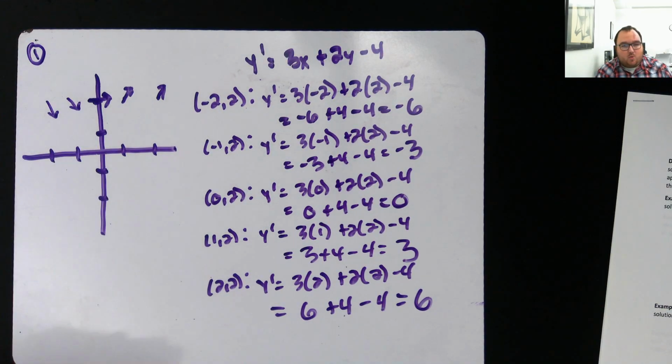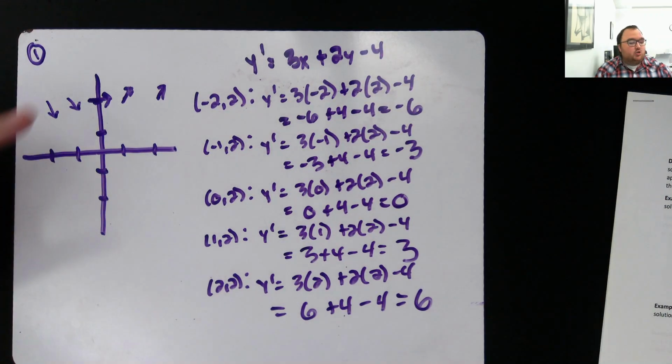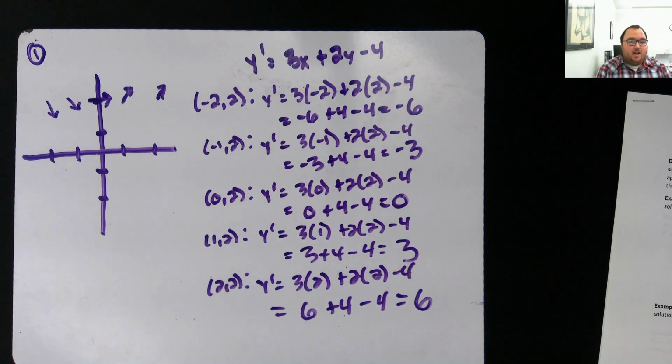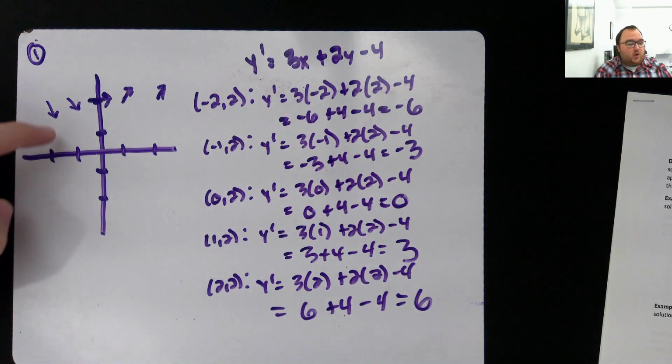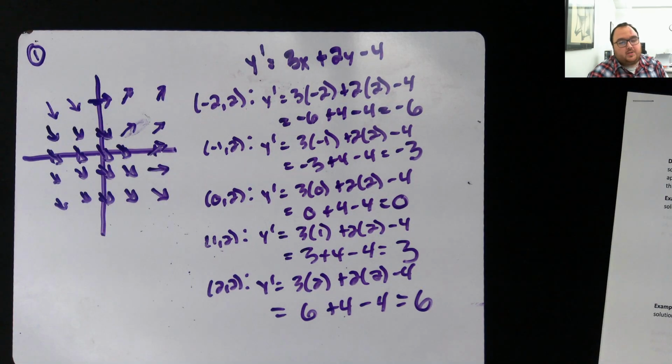Do that for every point, and it's going to give you a slope field. I want to pause, draw this out because it would take me a very long time to write it out, and I'd have to erase and everything, and it would waste a lot of time on here. This is what I do for every point. Do exactly this. Okay, so after working them all out, you should get something like this.